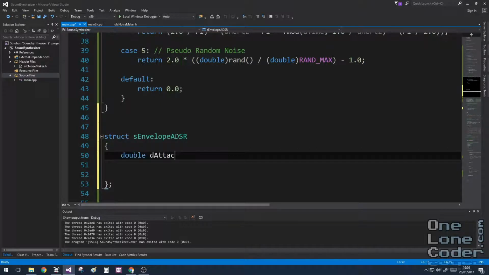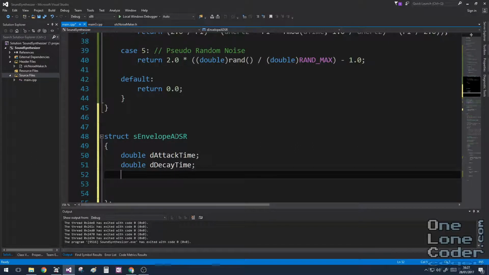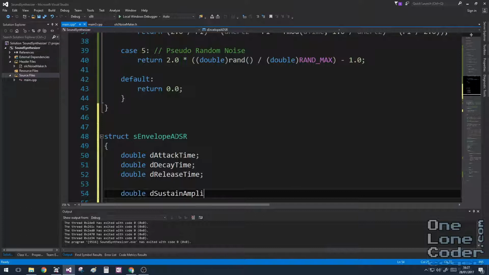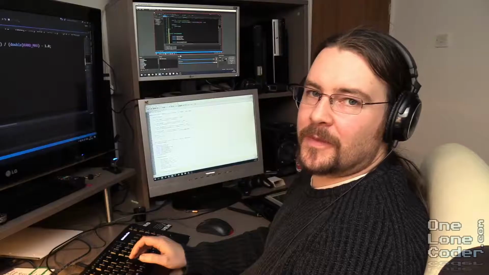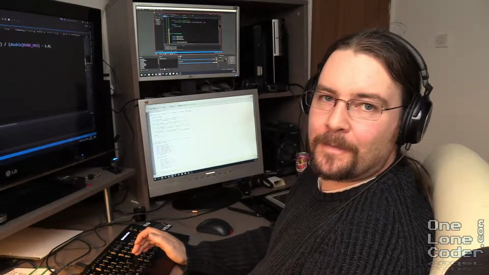We know that we've got the attack time is required, and we've got a decay time, and we've got a release time, and we know that we've got an amplitude for our sustain. The initial attack might go to quite a different amplitude than the note will rest at.